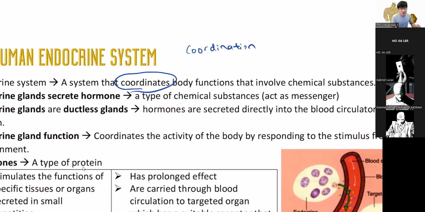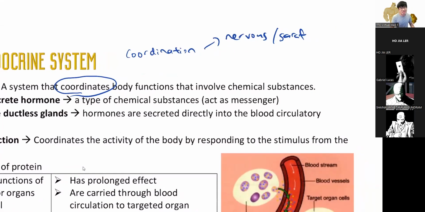Coordination system. You have learned one of them in your Form 3, which is your nervous system, sistem saraf. Do you know what this is? In Form 3, in the first chapter, you learned what happens when you touch something hot. Let's say you have a hot pot, and without knowing, you just go and touch it. The heat is the stimulus, rangsangan. Inside your skin, there are tiny sensors we call receptors. Remember?